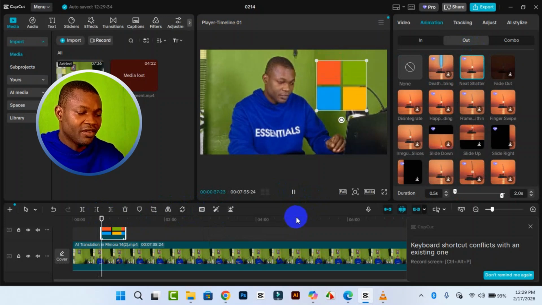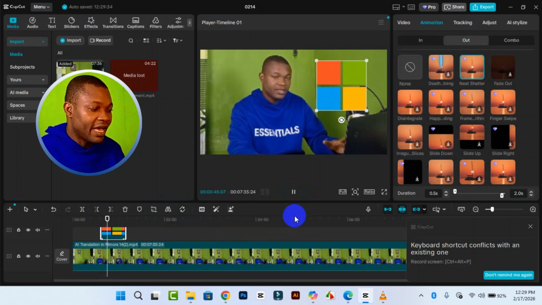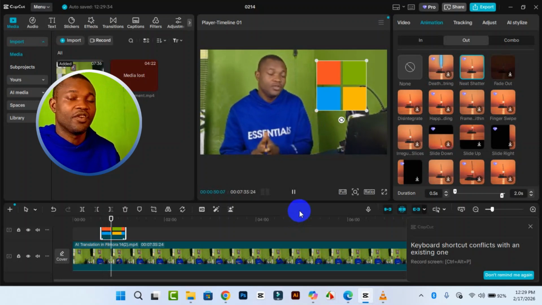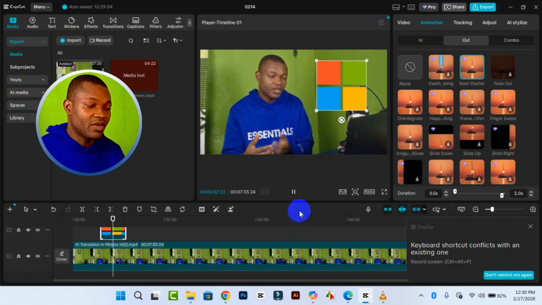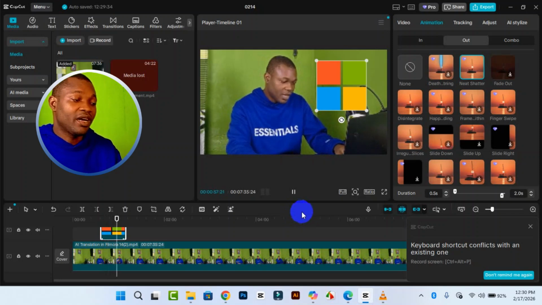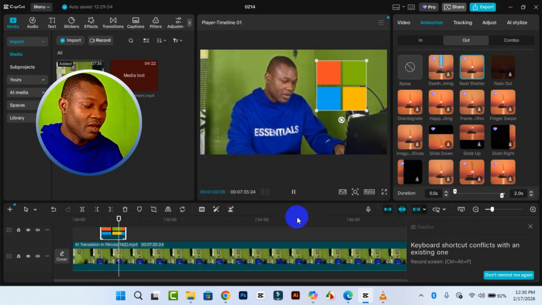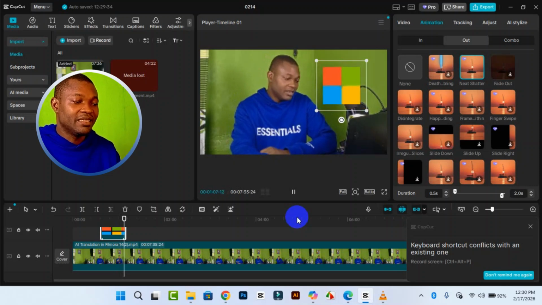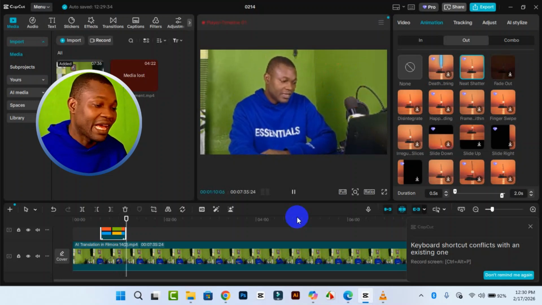Now we have the popping in of the logo with a kind of powerful, neat shutter animation. Then let's go ahead and take a look at the popping out of the logo. You can use this animation template for text, images, or what have you, as far as CapCut video editing software is concerned. So let's find out how it's going to pop out. So just like what you see right here. So we have popping in and popping out, a cool kind of animation in CapCut video editing software.